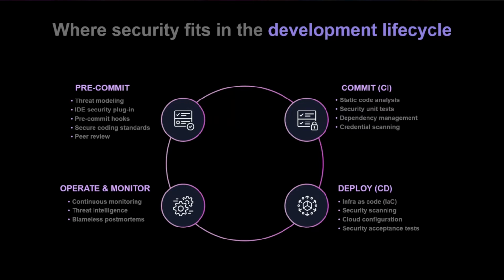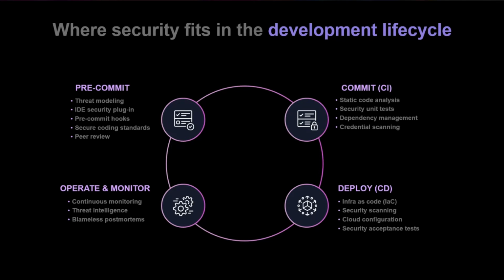Then are we using processes before we commit our code? Are you doing things like maybe peer reviews? Are we looking at things like VS Code to maybe look at our code and using things like dev containers? Are we using branching strategies and pull requests properly? Any kind of pair programming to help us find those code flaws before we submit that code. Then when we commit our code, we have to look at that commit stage. We need to use things like static code analysis and unit testing to help find that when we build our code and compile it.